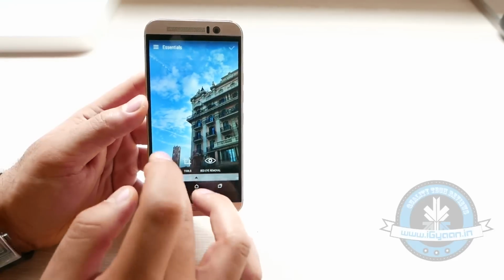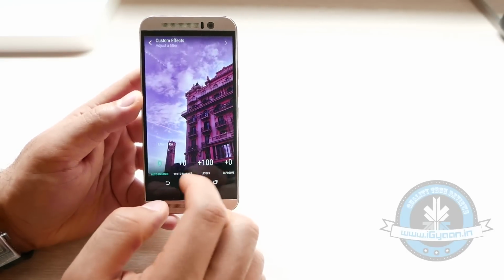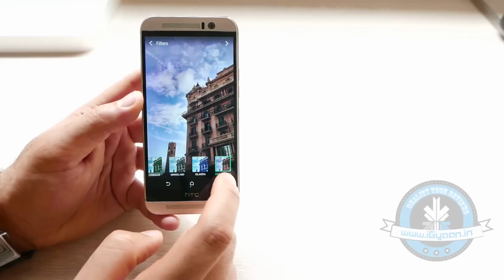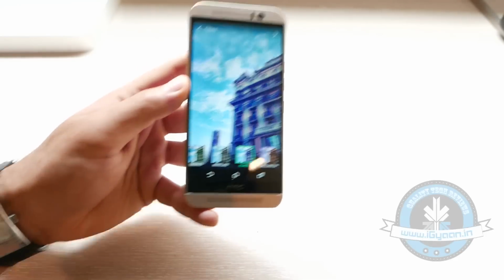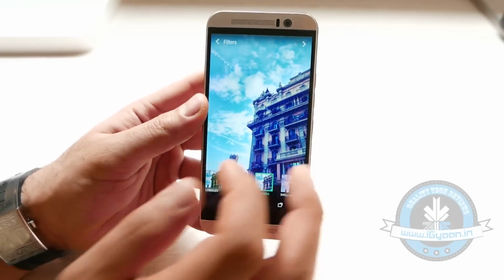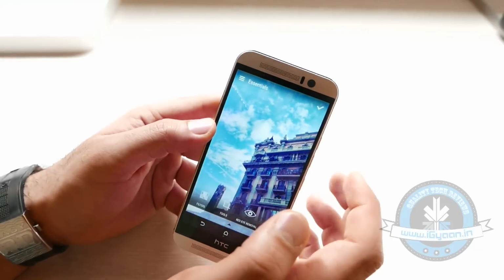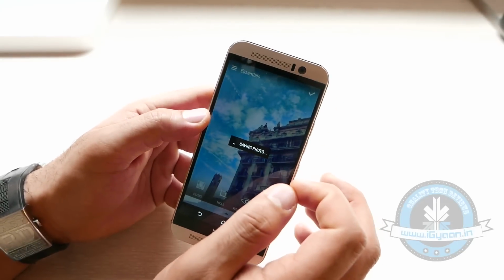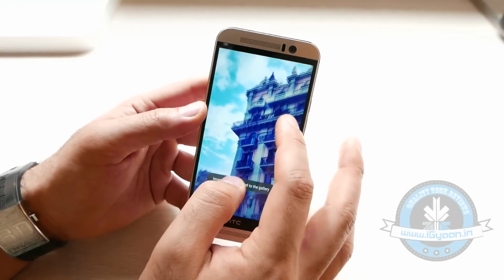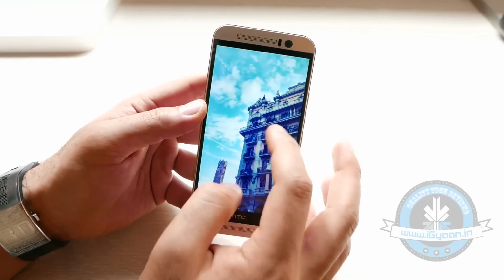So you can remove red eye, and you can add some really fun filters now. You can also customize your filters. You can see how you want to add that effect, but this is a really nice picture, gives you the exact kind of quality that you would expect from this. I can't zoom in until I apply the filters. Let's go ahead and do it, and it'll save it as a new picture. And once it's saved, you can see the kind of detail that we have being processed on this device.